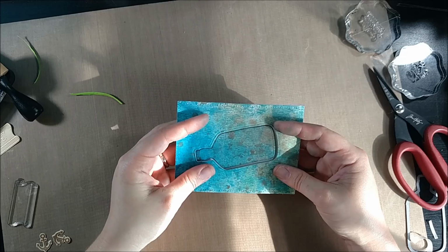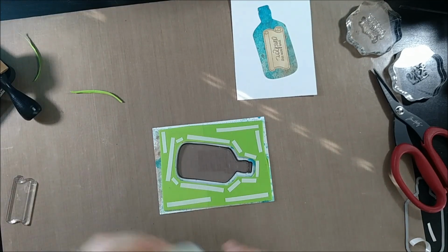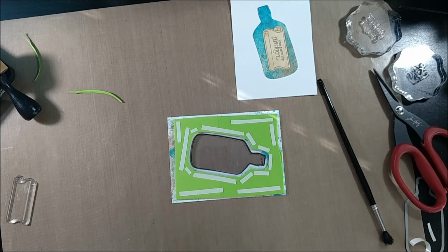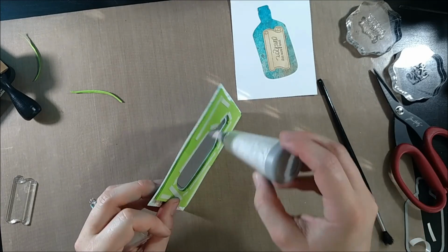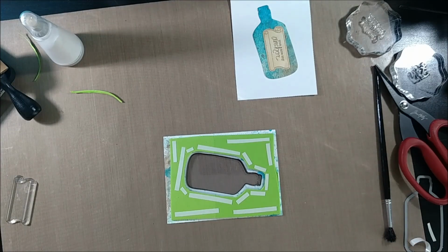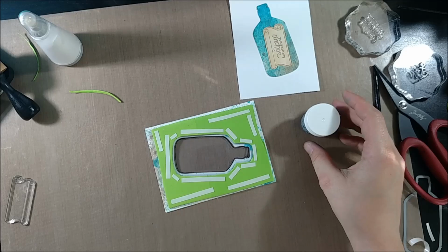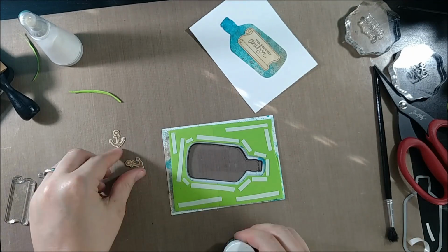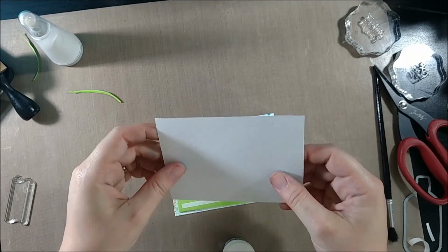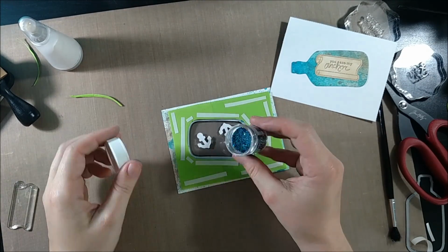And now it's time for me to fill my shaker. Part of the reason I cut out those anchors before is because they're going to be part of my shaker material, but I also decided to add in some beads. Before I get started adding in shaker materials, I wanted to add a little bit of this powder tool from EK Success because I find that then the powder will stick to any of the adhesive and then your shaker elements won't stick to the adhesive as much. And also it kind of gets rid of a little bit of that static, so sometimes the little sequin pieces will really stick to the plastic on the front of the window of the shaker, and I didn't want that.